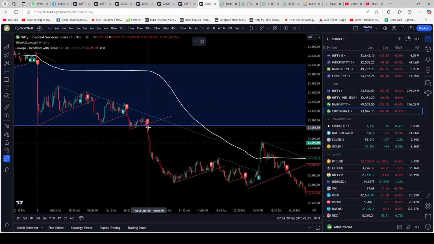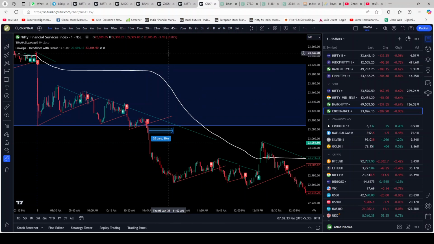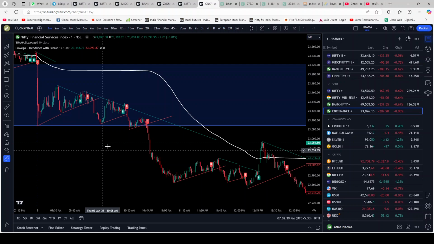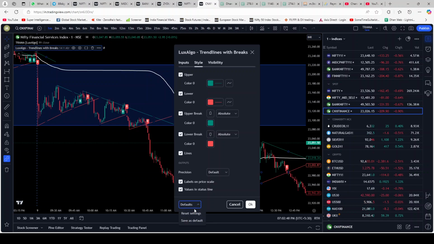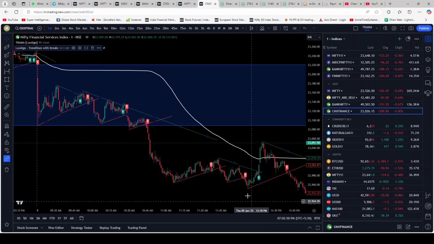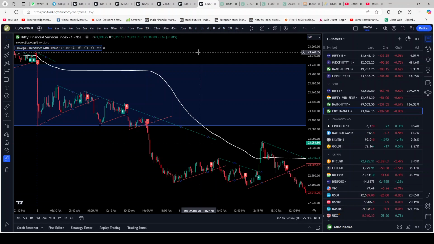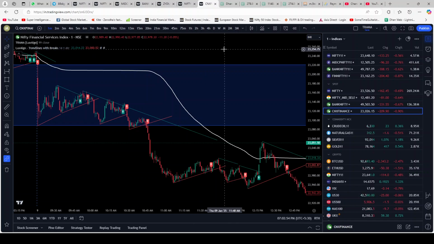Date range. Once this fall started, it ended over here. 20 minutes. In 20 minutes, Fin Nifty had a 100-point fall. All right. So let's get rid of that. So there are some trades over here also. You see, every time this trend line is breaking, this indicator is also working on default settings. I'll just show it to you. Reset settings, it's on default. So both the indicators I'm using on default settings, and it's pretty straightforward.